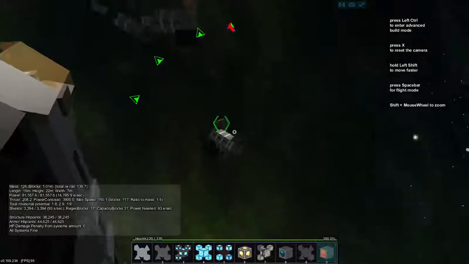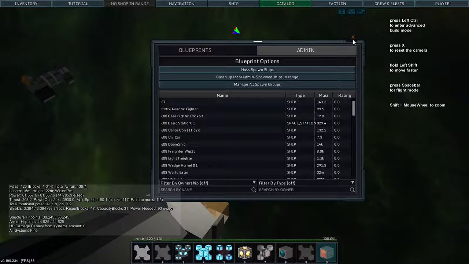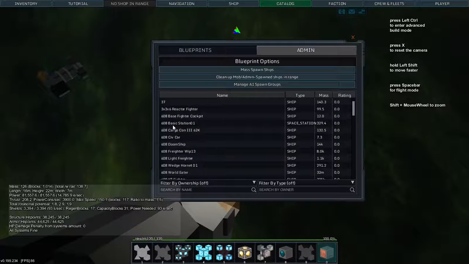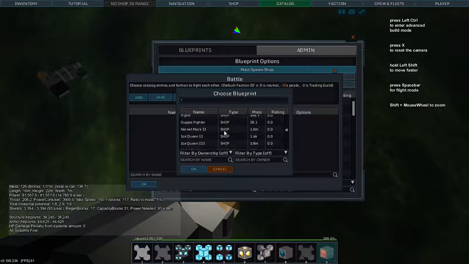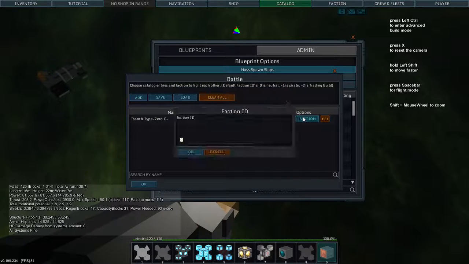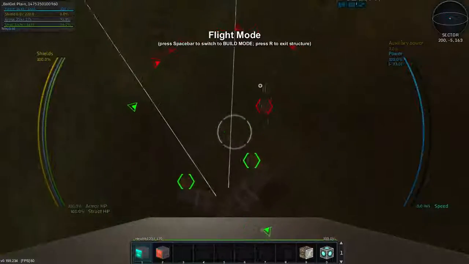I've added 4 of my little friends here, and we are going to go hit you. If I can hold down tab now, and catalog, except I've memorized it, and it'll probably change in the future. Admin, mass spawn ships, let's add some Isanth type 0Cs, we're gonna bring them in as -1, which I believe is pirates, and we want 5 of them, because there are 5 of us. And that should have spawned them in, and here we go.